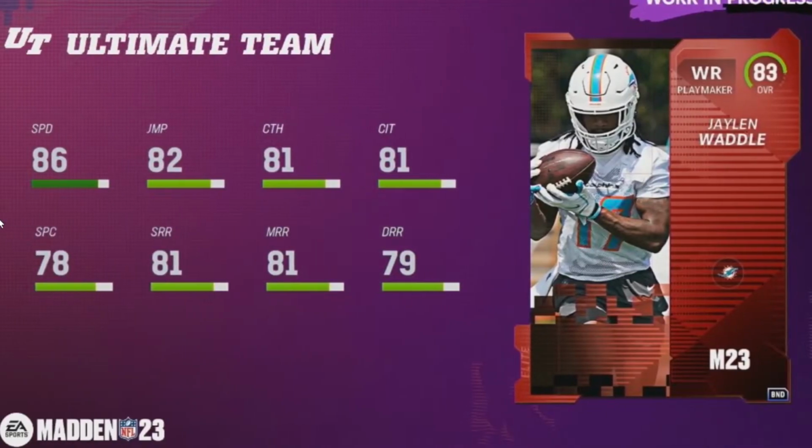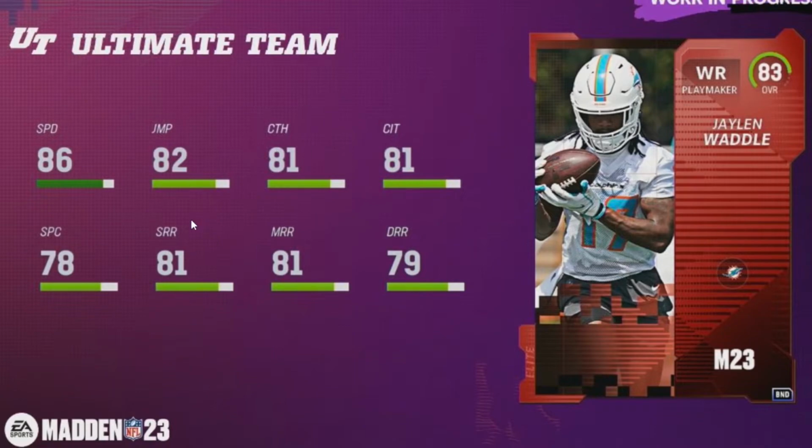And then lastly, we have Jalen Waddle: 86 speed, 81 catching, 81 route running for short and mid, and then 79 deep route running. Obviously, for me personally, I would recommend Jalen Waddle. I think he's a fantastic card overall. I think this card is just incredible. 86 speed at launch is going to be probably one of, if not the fastest receivers in the game. I doubt he's the fastest, because there is Tyreek Hill and there is Ja'Marr Chase.